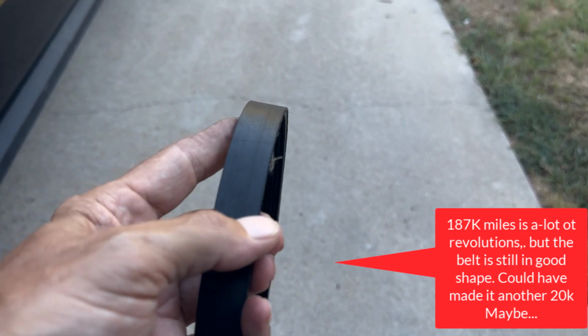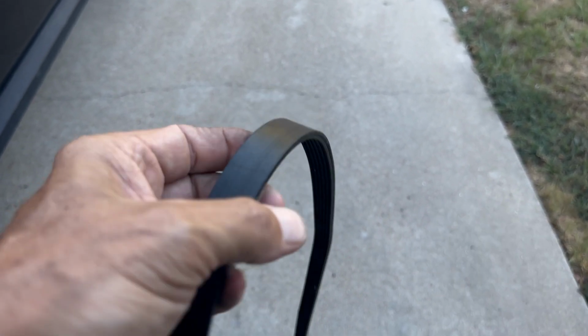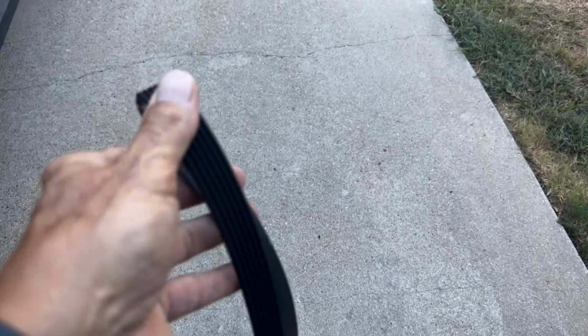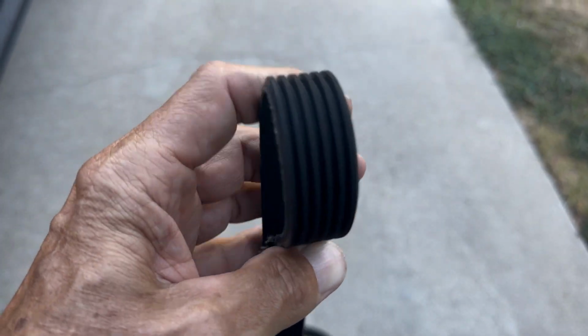And the reason why is you see these little fibers showing off the edge. The belt's still in pretty decent shape. Doesn't have a lot of cracks on the belt. Pretty impressive, Ford engineers. Good job.